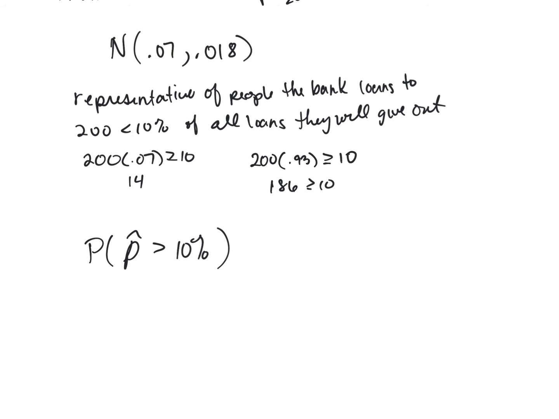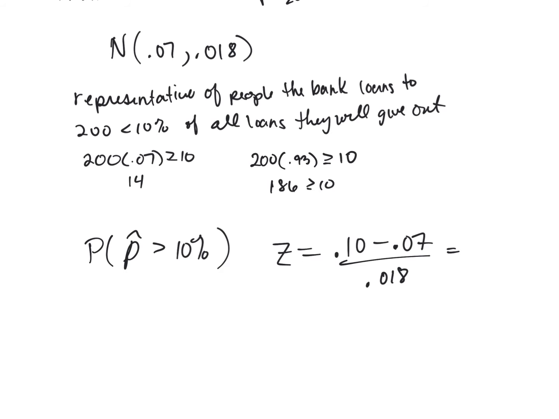Okay, let's write out the z-score calculation. 0.10 minus 0.07 divided by 0.018. Remember that we don't mix those formulas I gave you yesterday. We're talking about proportions, so our standard deviation is the square root of pq over n. I don't take that and put it in the other equation. I only use the other equation when they tell me what sigma is.